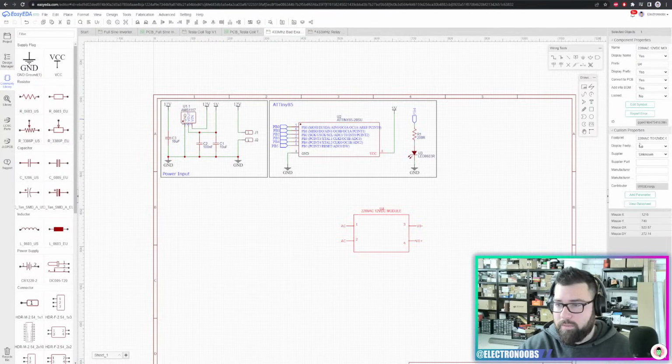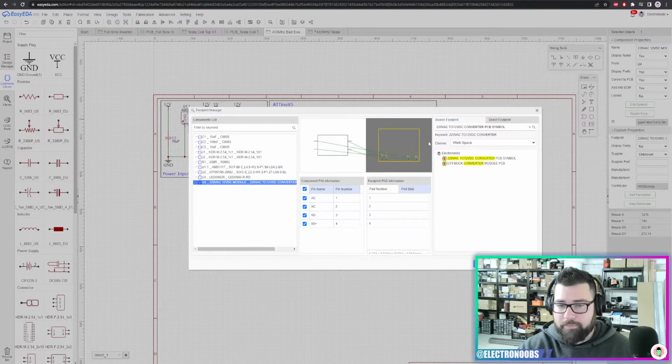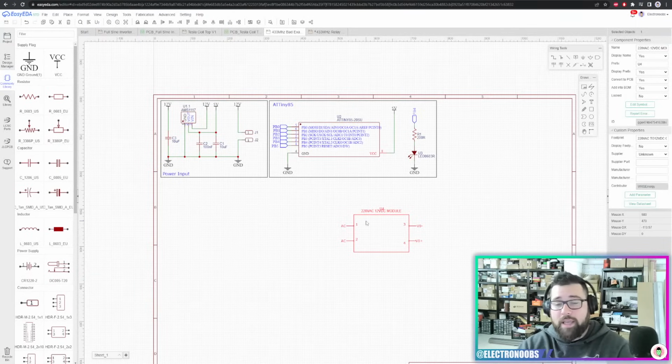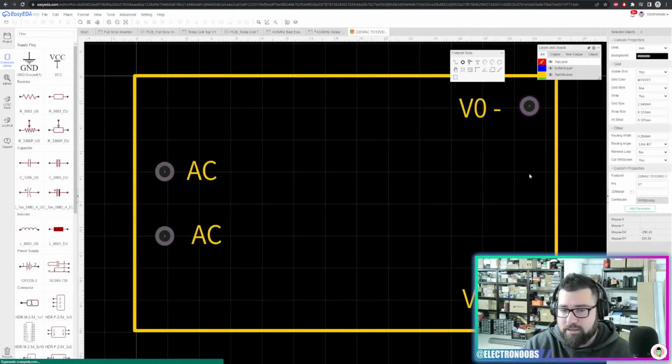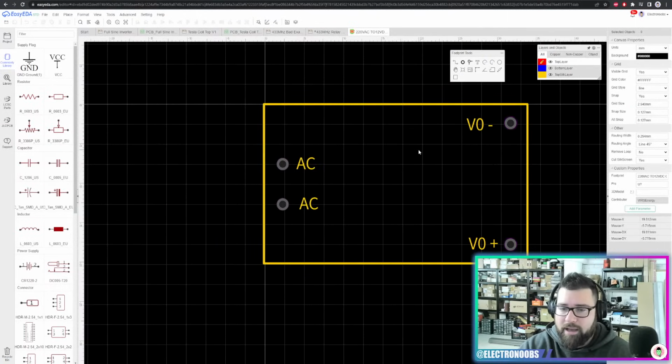If I open this footprint, now it's okay. Now it has the footprint that I wanted. So just like that, you can create any component that you want. So let's just say that you find a transistor that has a very special pad, and you don't find that here. So you just click this schematic and you can add any other pad that you want.